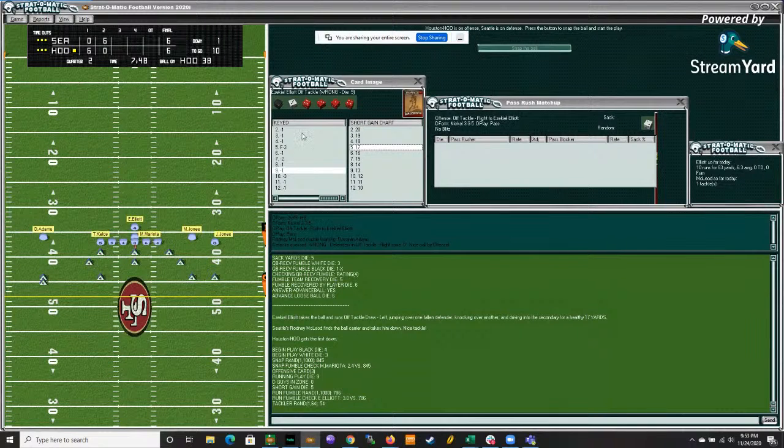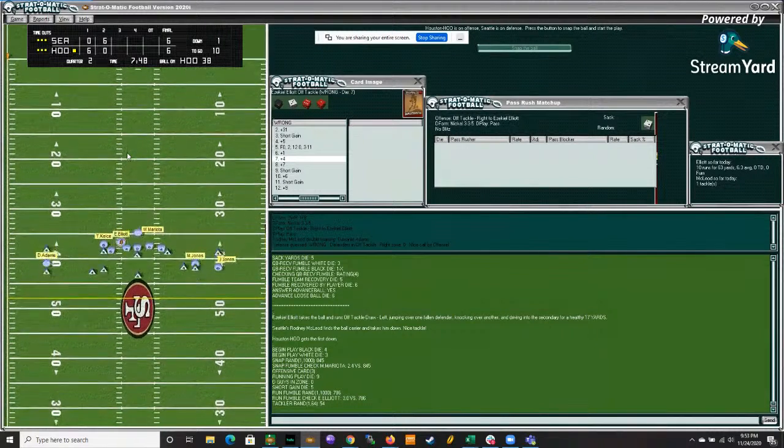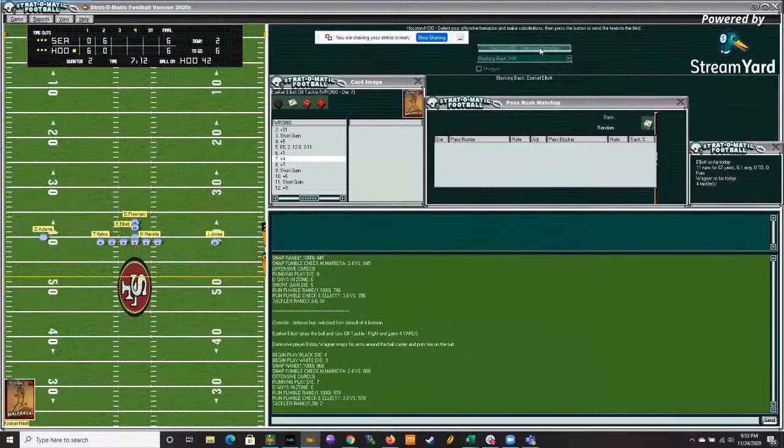I'll tackle right to Zeke, guess wrong. 4-yard gain, 2nd and 6.